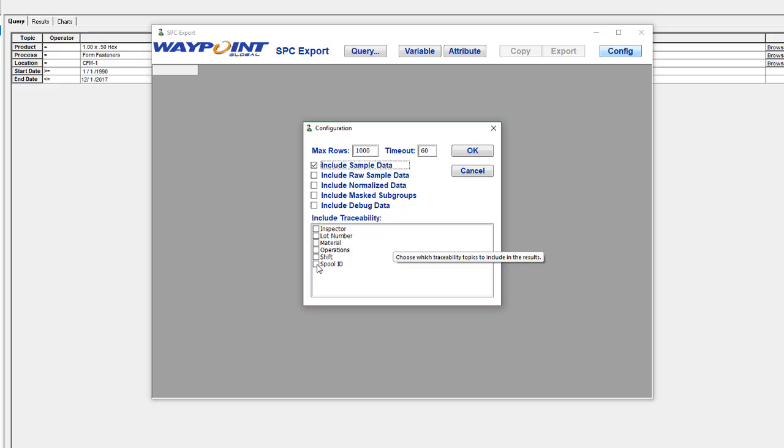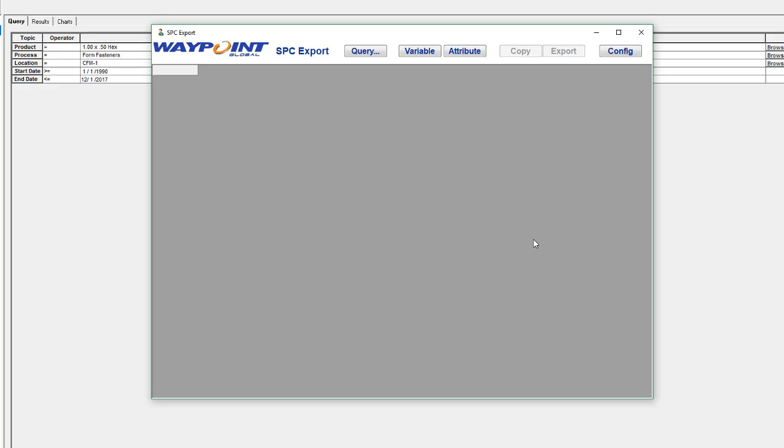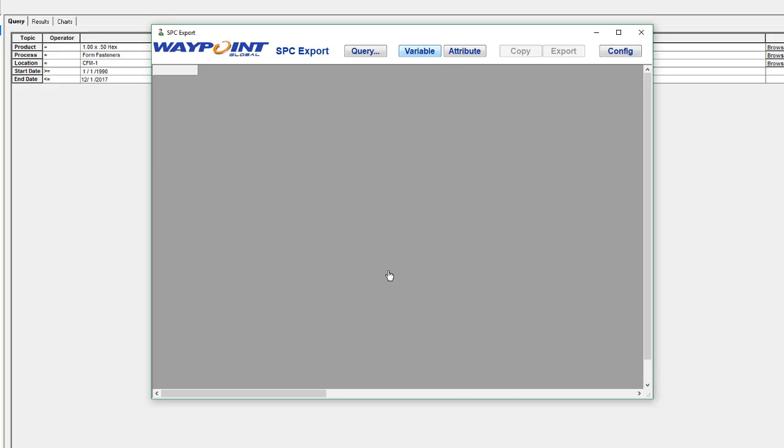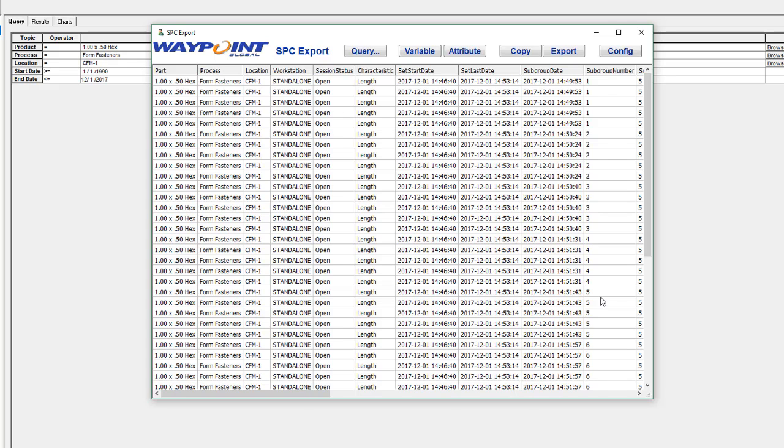Click OK. This will return us to the previous screen. The Save As dialog will appear and will have all of the system defaults as well as the product and process name. Save the document to wherever you wish and click Save. After the data has been exported, you can launch Windows Explorer and view your file. Open the file by double-clicking on it. In order to see some of the information, you may need to expand the column widths.